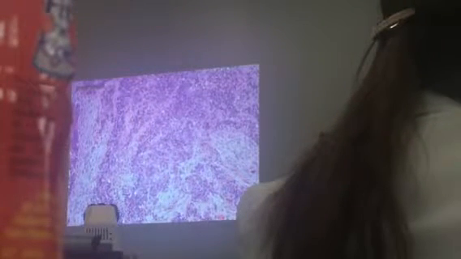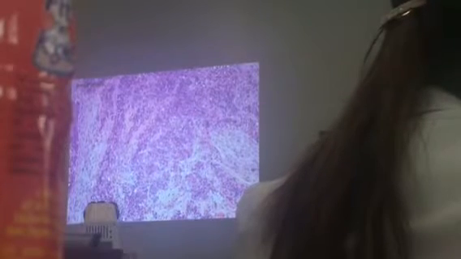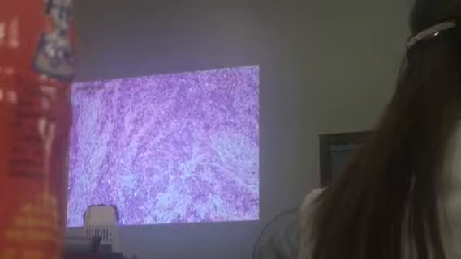Bakit? Kasi if you use immunostains against the epithelial component, which is the cytokeratin, you're using cytokeratin, which is targeting epithelial components, halos lahat, even the stromal component, stains positive.